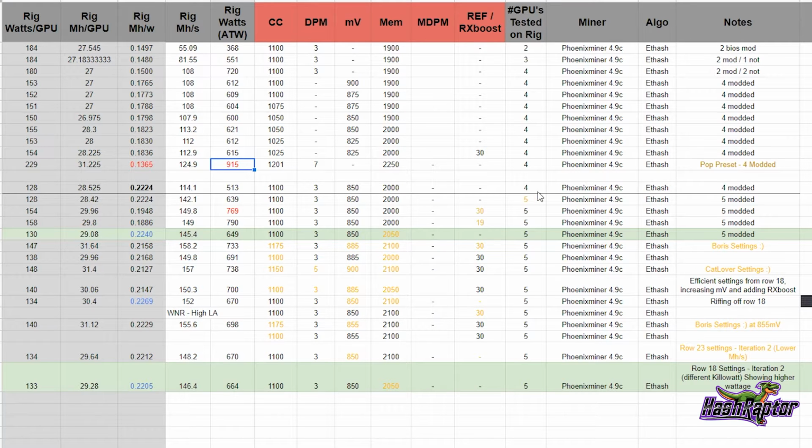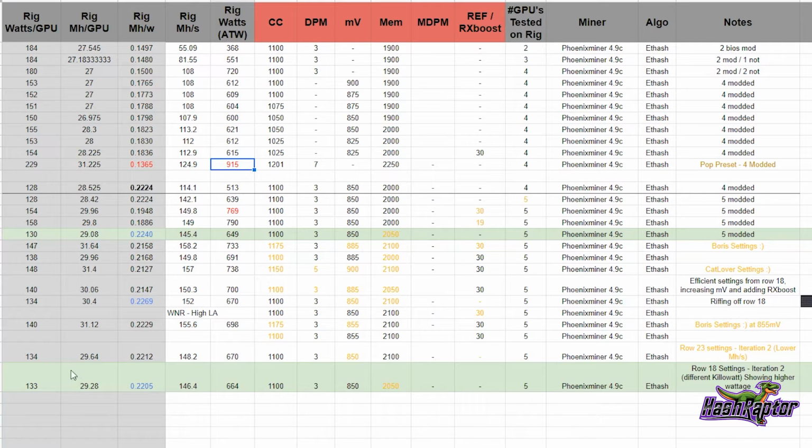So on this spreadsheet, this black line represents the point when I got to 5 GPUs in the rig. So this is where I was about to put it into production. And as you can see over here, with some recommendations from you all, I was able to get this upwards of about 0.224 megahash per watt. And I've been bouncing around 0.226, 0.22. I was never able to really get to 0.23 or 0.24 mega hash per watt for the entire rig, not for one GPU, for the entire rig.